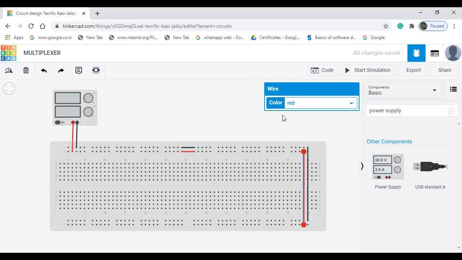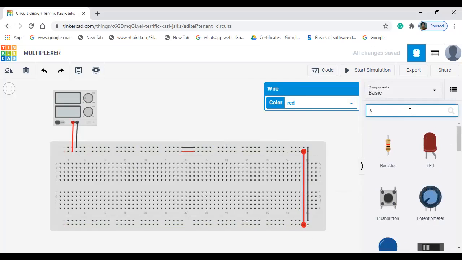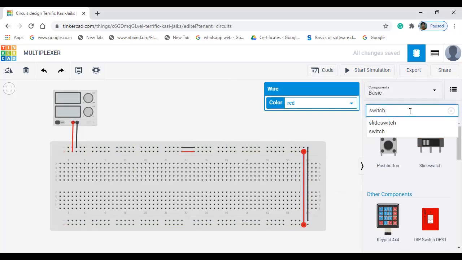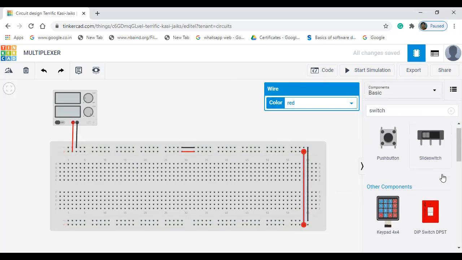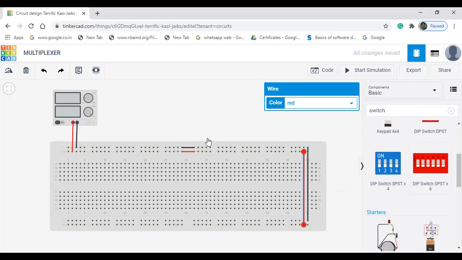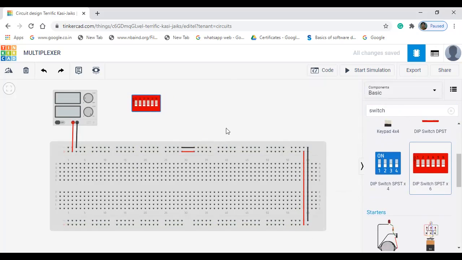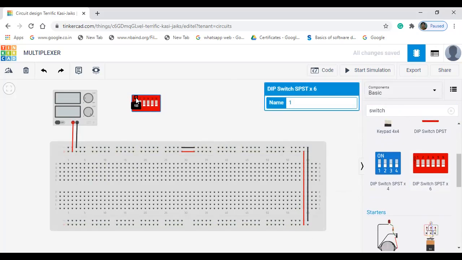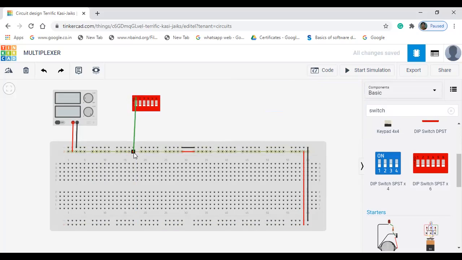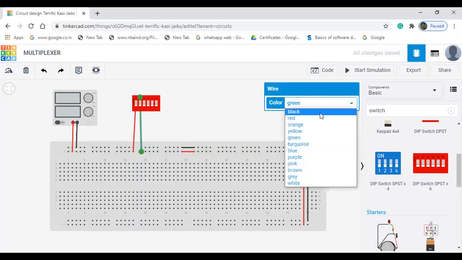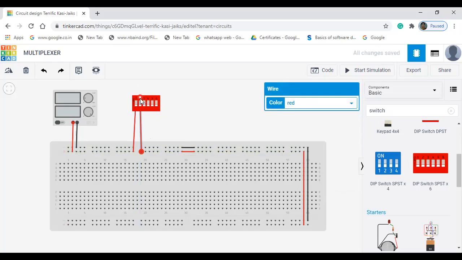Now we require the input layer, so we'll take a switch. Search for 6 input switch. Now we have taken the 6 input switch, and you already know switches also should be given supply, so I'm connecting this to the supply. I just change this to red. From the top, you can see 1, 2, 3, 4.